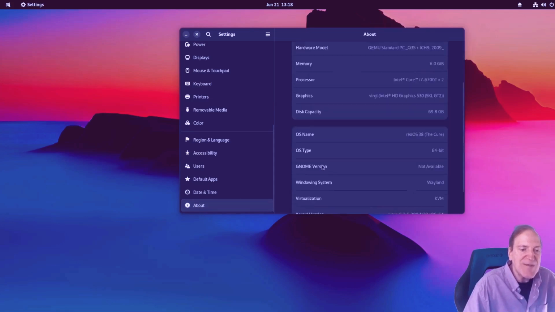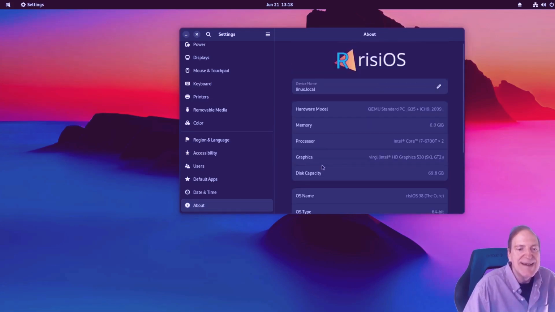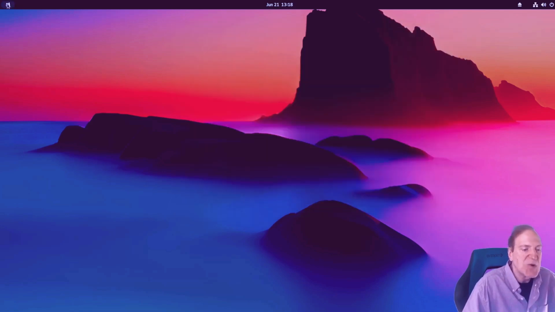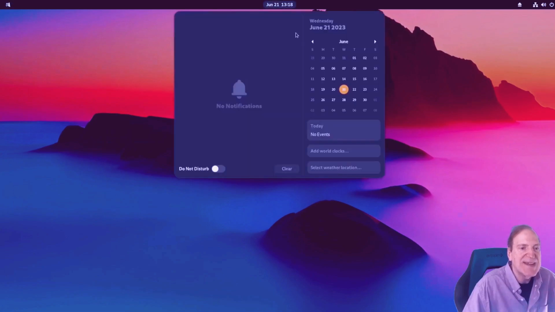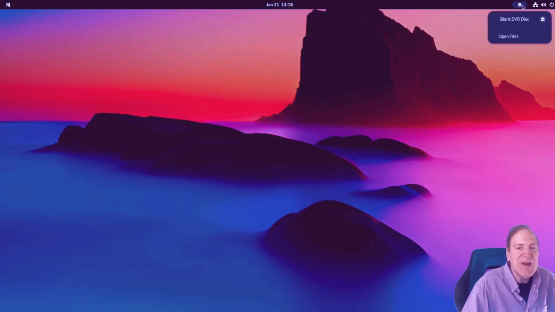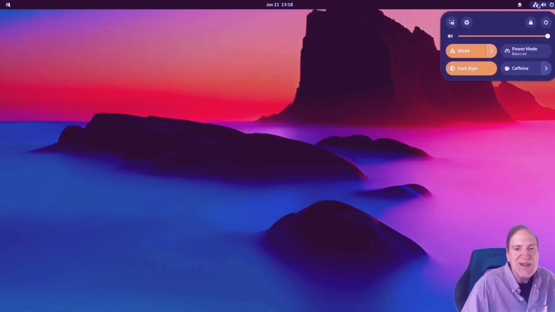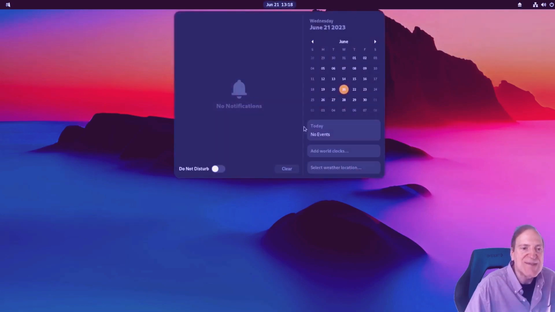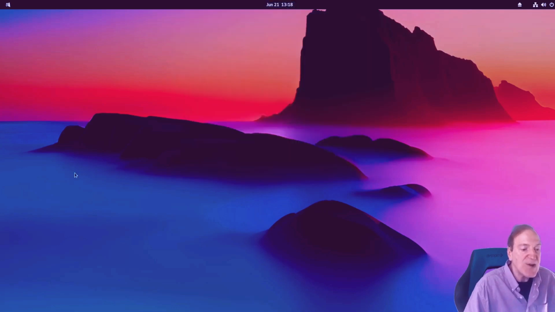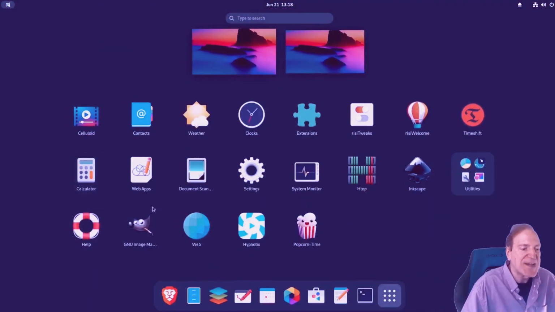And then all our info about our system here. So you got a nice look here, and I really like the logo there for RisiOS. They did a great job there for their branding, I think. And then again, our clock, and you can put your weather in there. I like that you can embed the weather, but again, I'm not overly crazy about the GNOME weather app because of its limitations there on the locations. But there are alternatives, actually, if you really wanted a weather app.